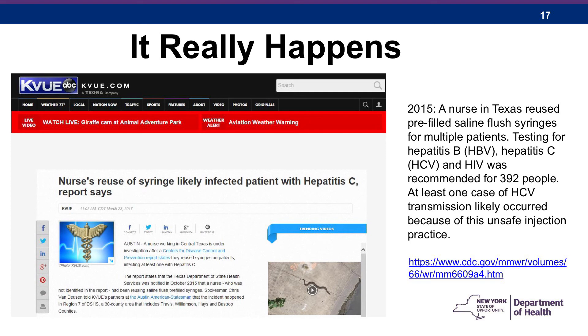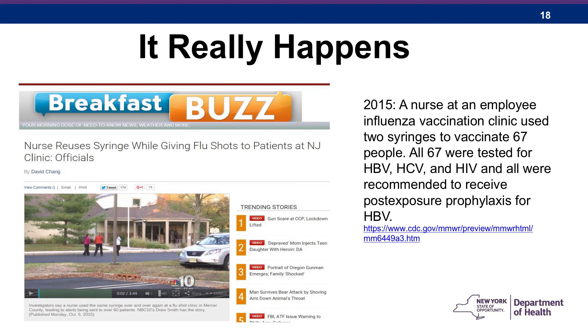In 2015, the New Jersey Department of Health was notified of an infection control breach. An experienced nurse had reused syringes for multiple patients at an employee influenza vaccination clinic at a New Jersey business. The nurse was contracted to bring pre-filled single-dose syringes, but instead brought three multi-dose vials of vaccine intended for another event and had only two syringes in her supply bag, which she used to administer vaccine to 67 employees. She reportedly wiped the syringes with alcohol and used a new needle for each injection. Additionally, she used two multi-dose vials stored in an uncontrolled refrigerator at her home, totaling 20 doses for 67 employees — meaning employees did not receive the recommended dose of vaccine. The nurse surrendered her license within one week of the investigation.